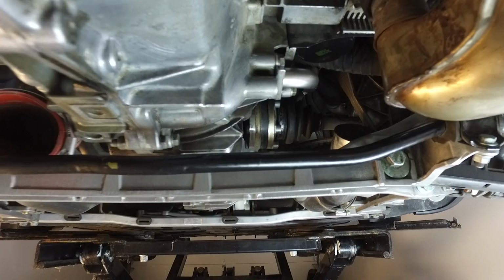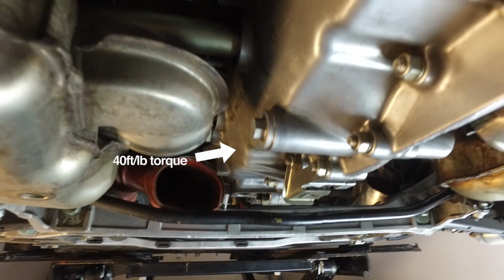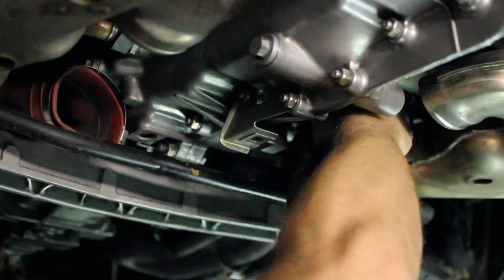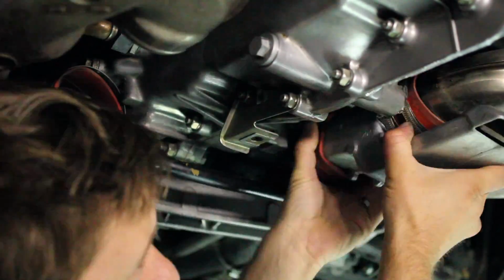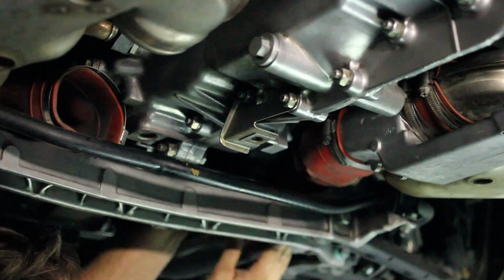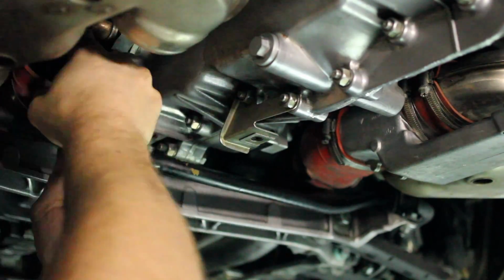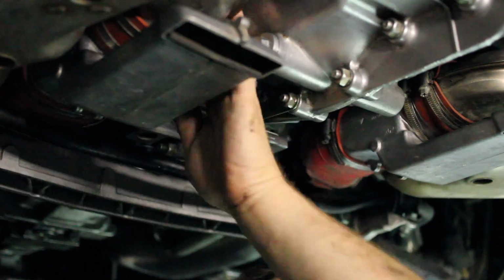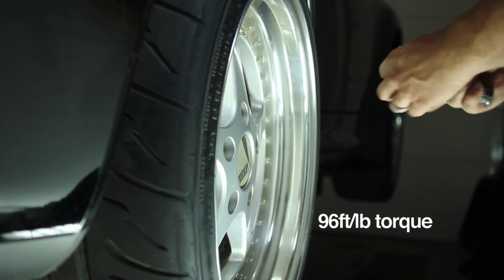So now that that's back in and the drain bolt is back in and torqued, I'm going to reassemble the heat exchanger heater pipes. So everything's buttoned up under here. The only thing left to do is to screw back the plastic panels around the oil tank by the rear wheel, put the rear wheel back on, drop the car, and then fill it with oil.